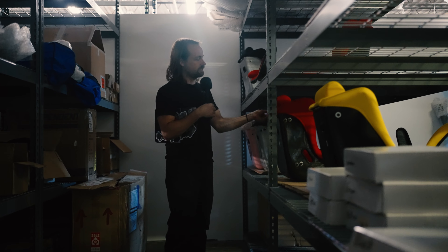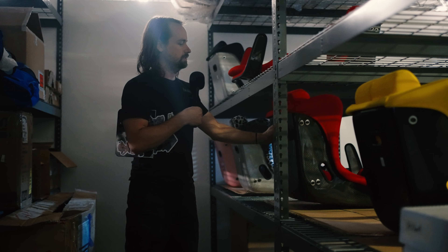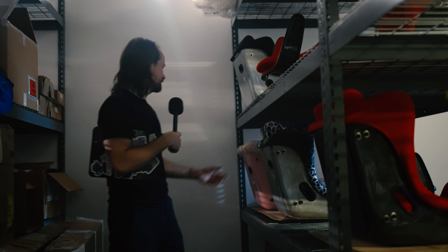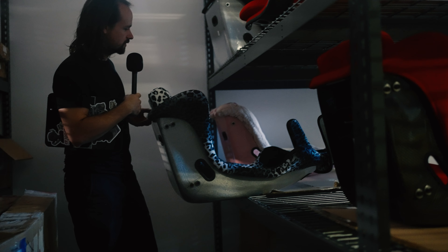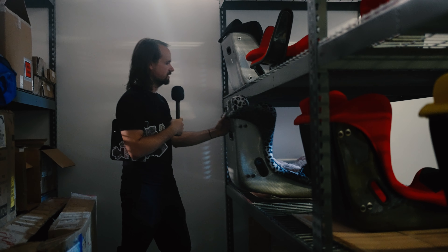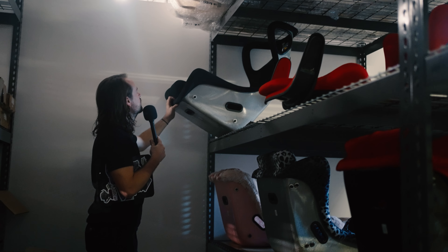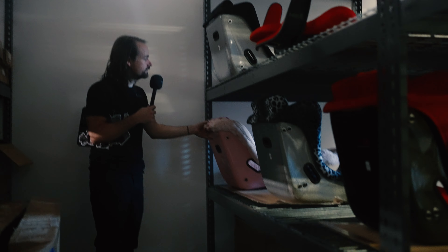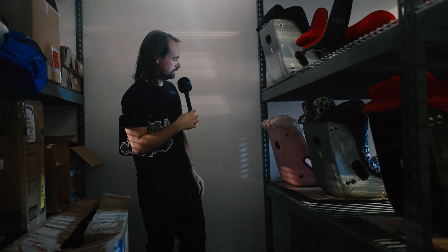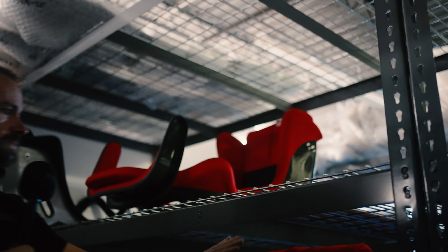You saw the yellow seat we have. We also have a Thrash Racing red Sigma seat. The Sigma — this is my favorite seat we have in stock right now. It's a snow leopard with a silver carbon back — pretty sick. You can see all these in detail in our last Thrash Racing video. We also have a black Thrash Racing Beta seat, and of course the pink love seats — we have a matching pair of those. They're furry, fuzzy, comfy. We do have two of those red Sigmas as well, matching. The Sigma is one of my new favorite seats from Thrash.